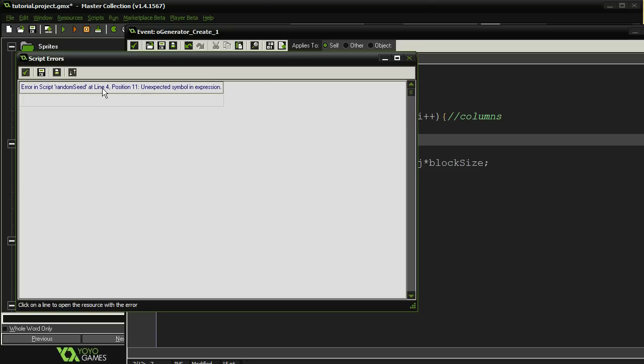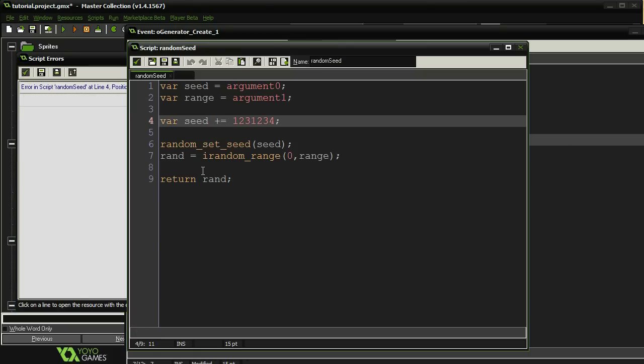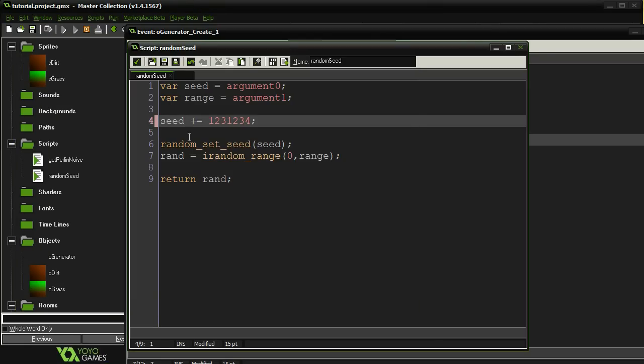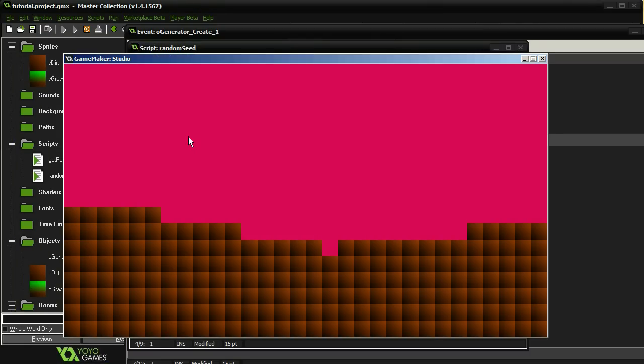All right, let's see what we got. It's not happy. Why is it not happy? Okay, so var is defining a new temporary variable, and I'm defining two temporary variables called the same thing. So by taking away that var, it should be happy again. My bad. Alright, cool. So it works, but I'd like to see some more patterns.